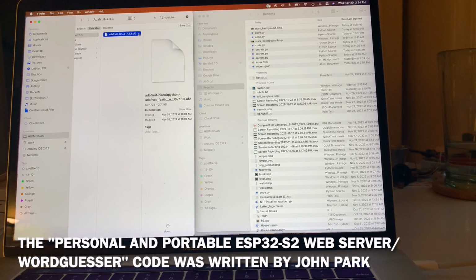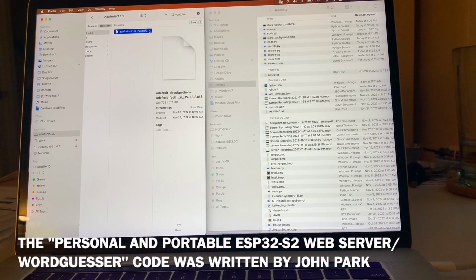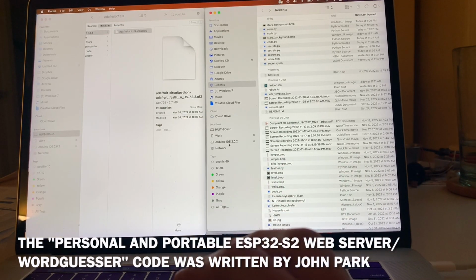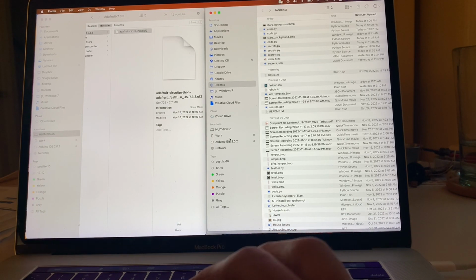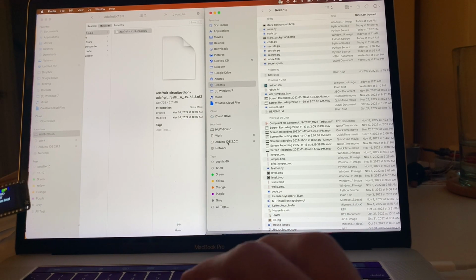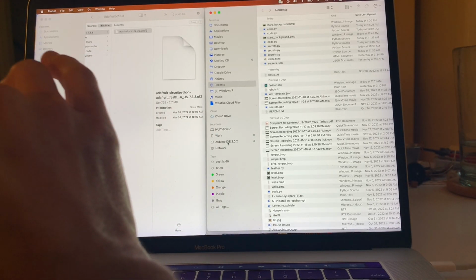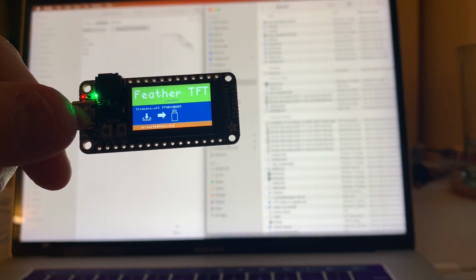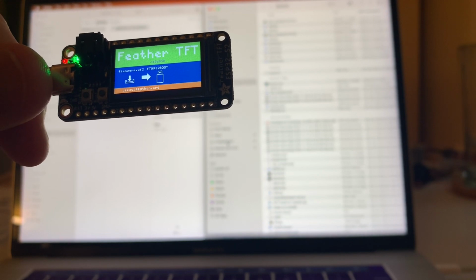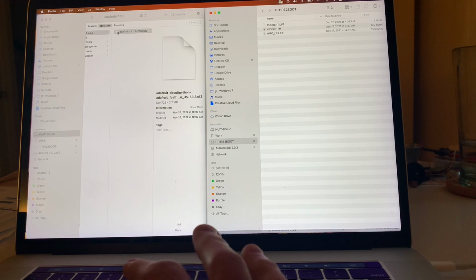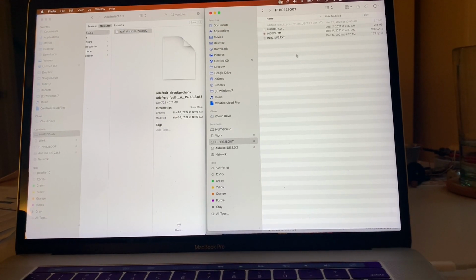Okay, we're going to put some code on an Adafruit example that is kind of like Wordle. To start off, the first thing I like to do is wipe the device. So let's get it into, gotta hit it twice quick here. Okay, there we go. Now it's in this state where you can upload your .uf2 files. I'm going to click on our drive and drag the 7.3.3 CircuitPython on there.